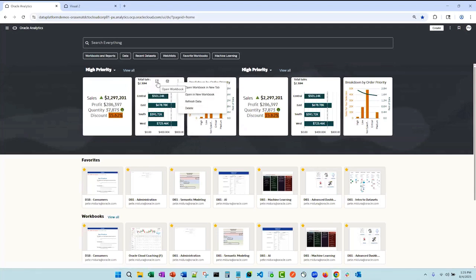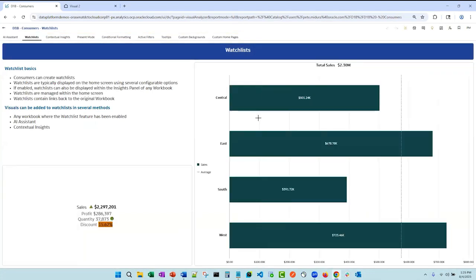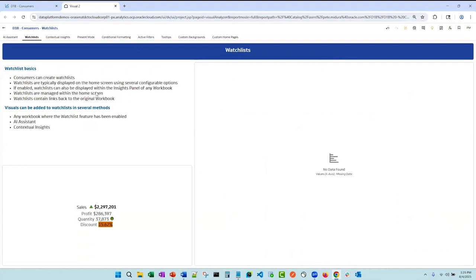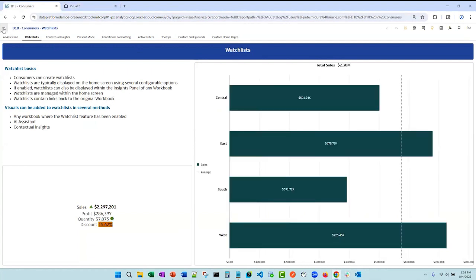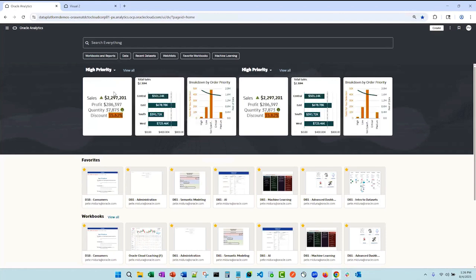So if I just hit this icon, it is bringing it to the one visual that didn't work. How timely is that? Oh, and this time it works. So this is just your basic navigation to configure these up here, delete them, reorder them. But this is the featured pane for watch lists.